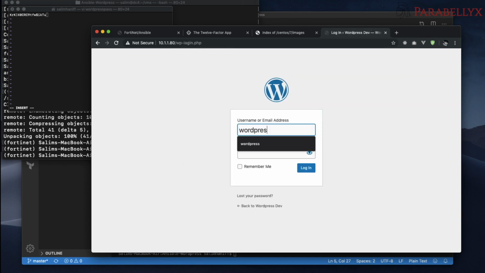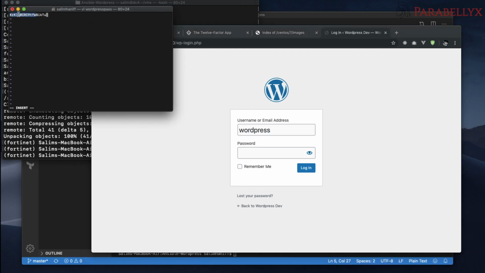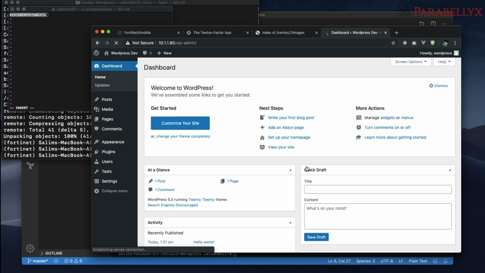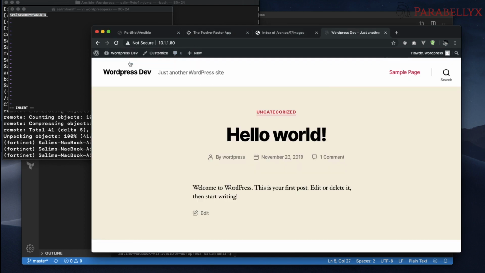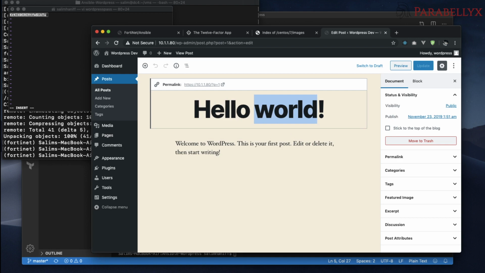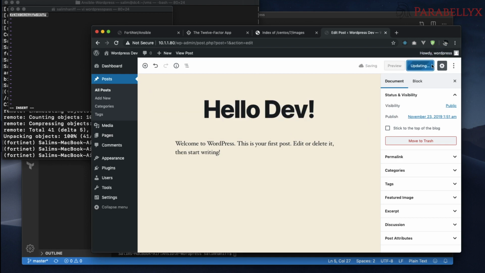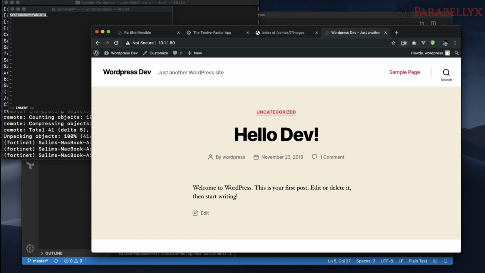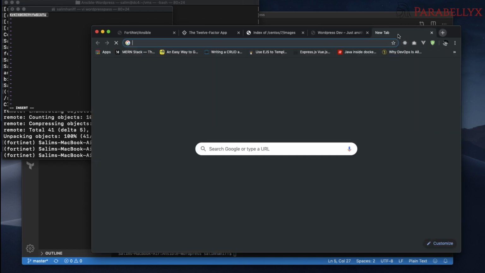So we'll try this to verify it works. And then we'll visit the site, and let's edit this site and make it look more like it's a dev instance. So we'll just put the words hello dev. We'll update it. Perfect.